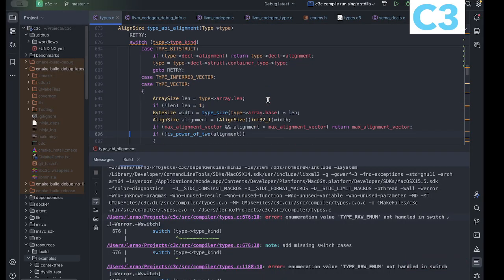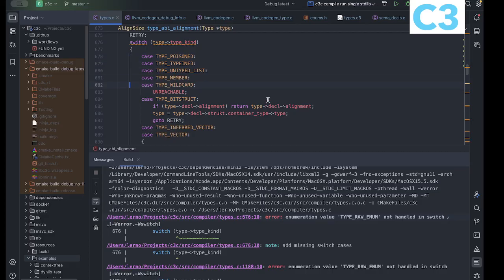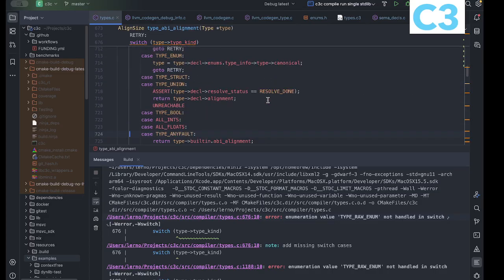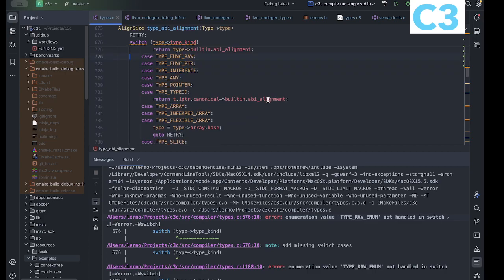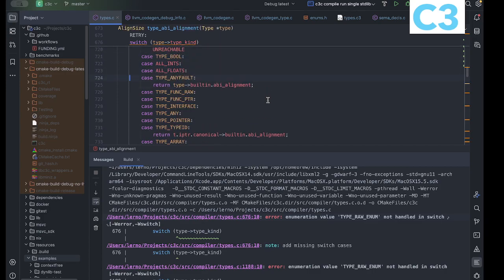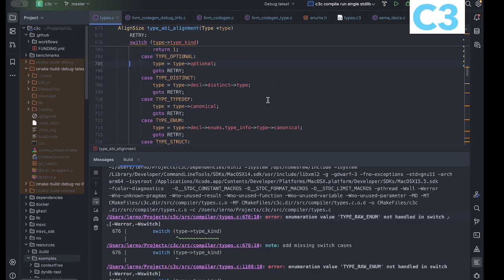ABI. What? That should be same here. Where are the enums? There we go. Case type raw enum.